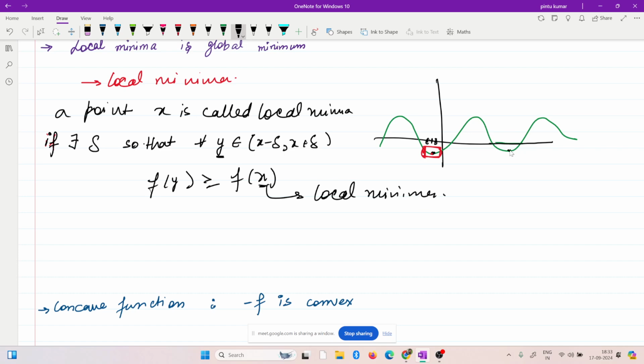And this also is a local minima. Again, you will have other local minimas, and these orange points that I'm marking are local maxima, this is a local maxima, this is a local maxima. So similar to local minima, you can also define local maxima, that in a small neighborhood it is the maximum point. Now what is global minima?